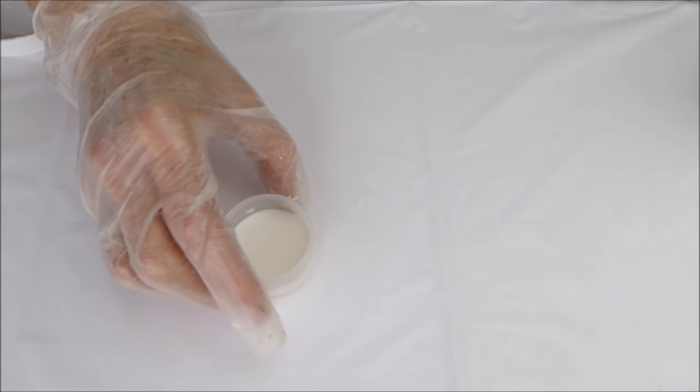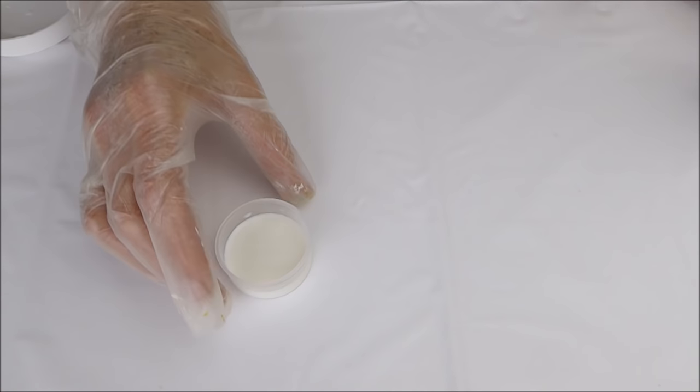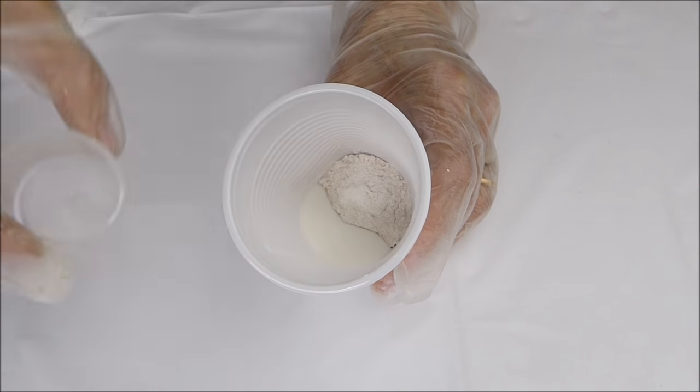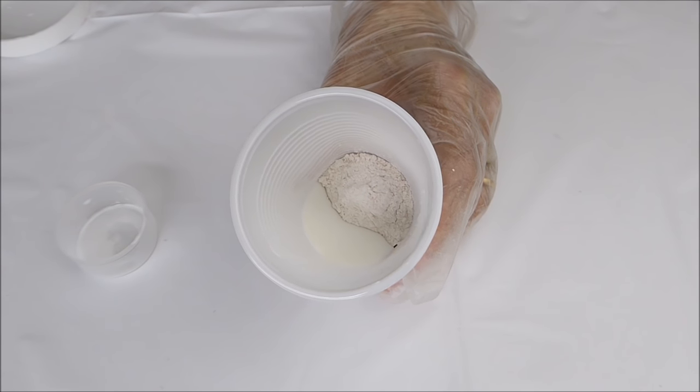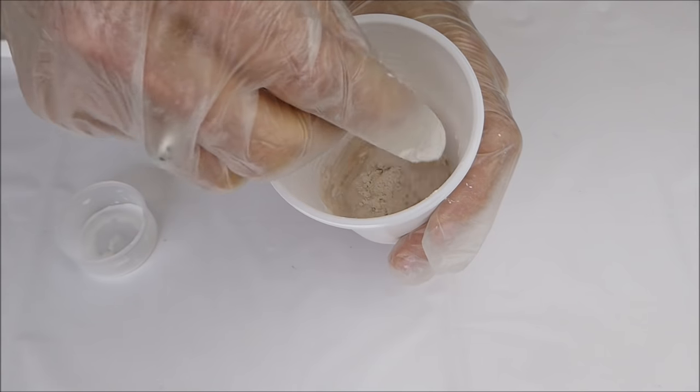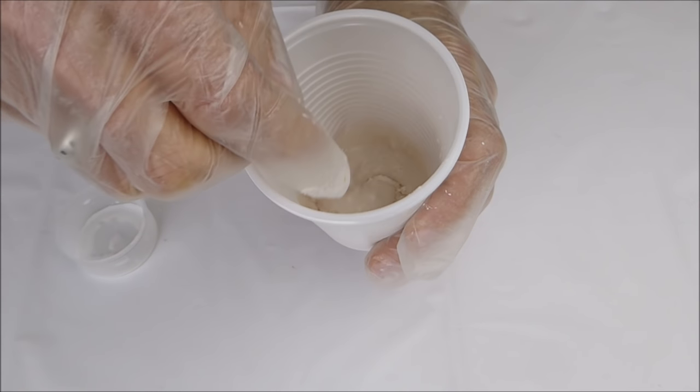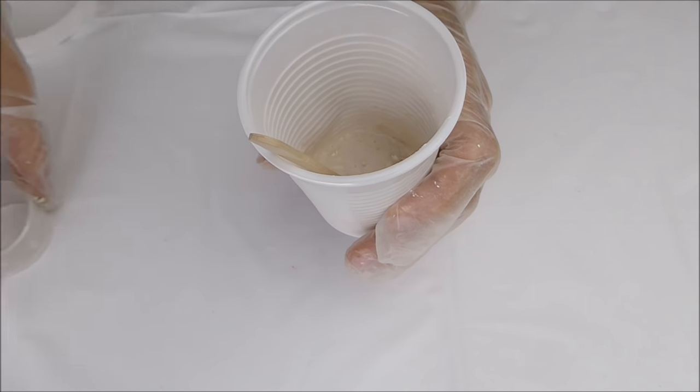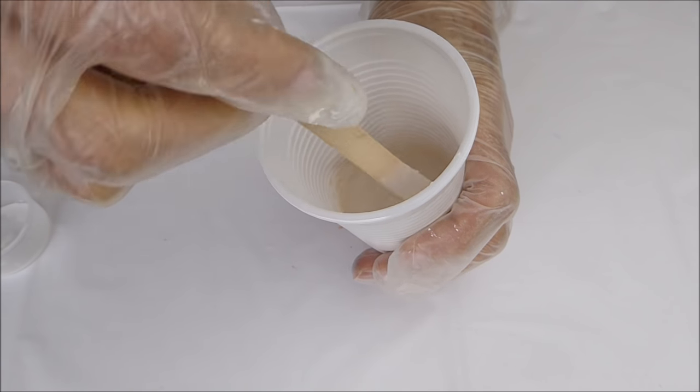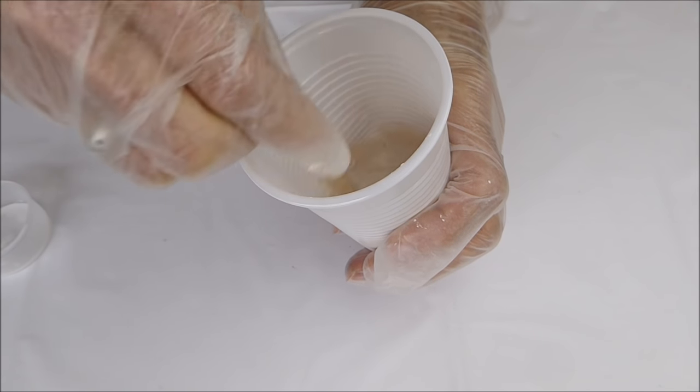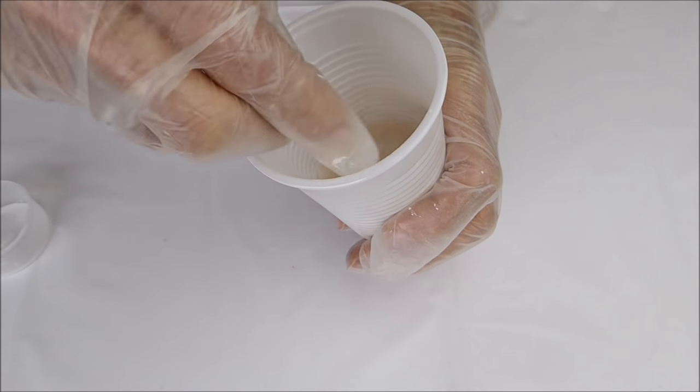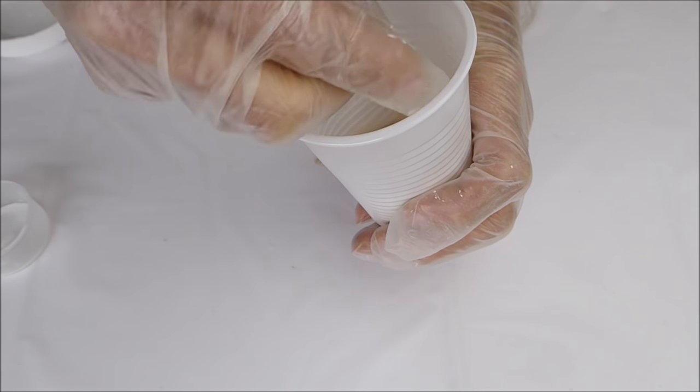Now we're going to mix the two together, pouring the liquid in with the powder. If you're mixing this in large quantities you will need a special mixing tool, but as we're only mixing a small amount then you can mix it safely by hand. And what you want to avoid is any lumps as you can see in here. So we want to get rid of those completely. It should be like a smooth batter, a pancake batter. You can see all the bubbles and lumps.